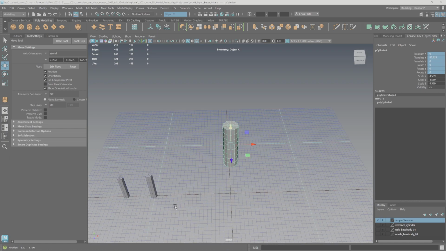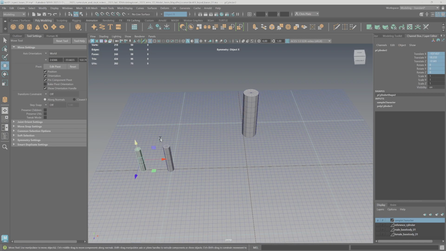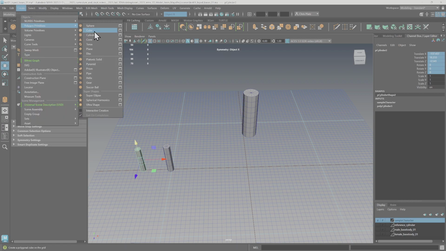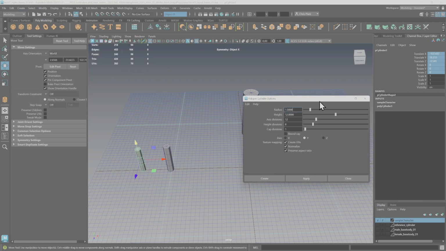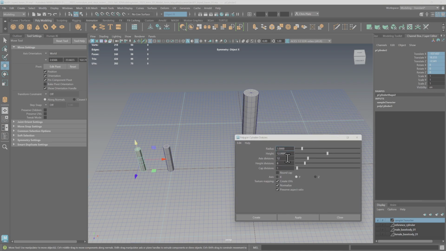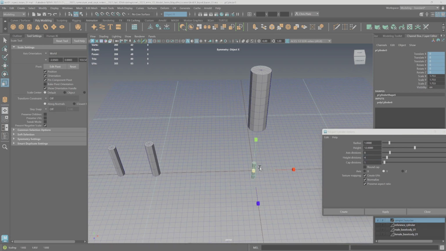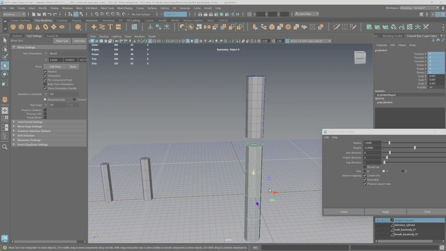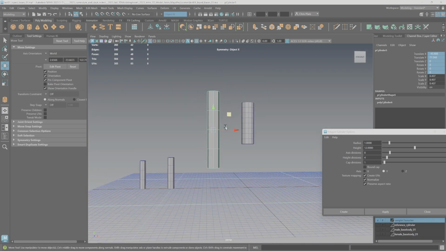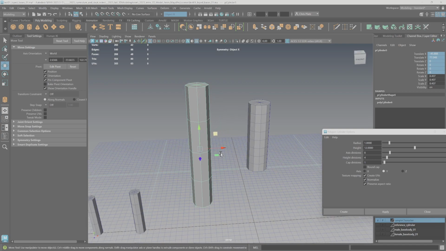And let's go ahead and make the arms and legs. So the other pieces we had in here, if I go create polygon primitive and cylinder, go to the settings box. The settings we had in there were going to be an 8-sided cylinder. That's the good power of 2, even number divisible by 2. The height subdivisions, let's go for 4, and cap divisions 1. And I'm going to go ahead and hit apply. And let's see what we got there. Let me get R and scale that up.